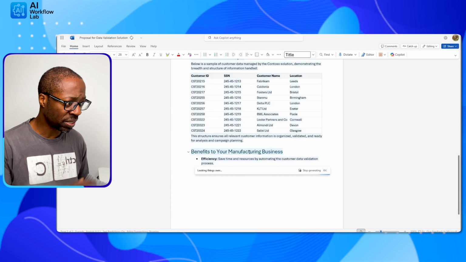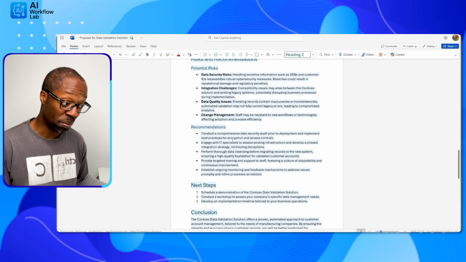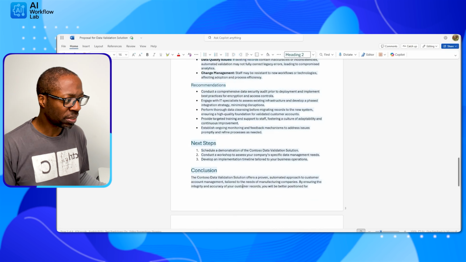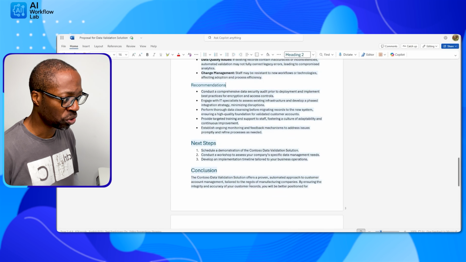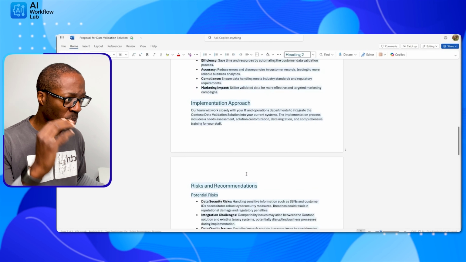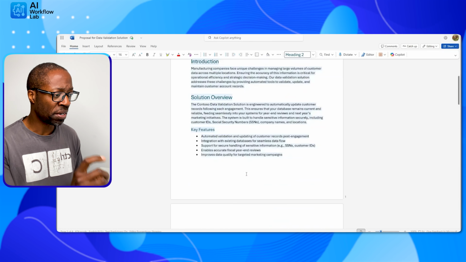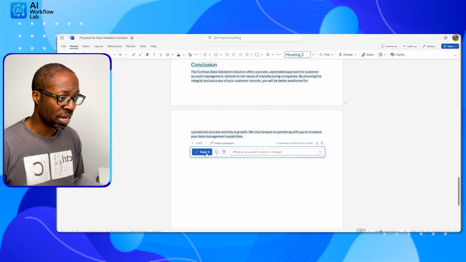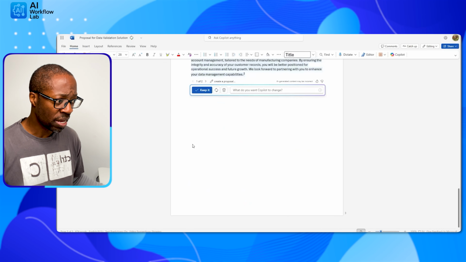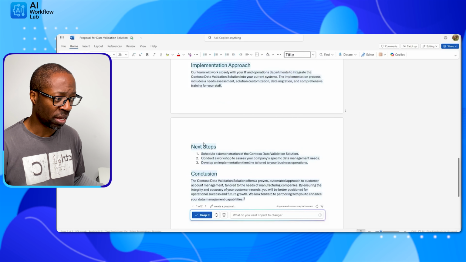You can see that the previous sections are still there, but towards the bottom, we've got risks and recommendations. Those are the risks: data security, integration challenges, change management. Then the recommendations, the next steps, and the conclusion. You can see that's done quite quickly. What a difference between this document and the one that I showed you beforehand. You've got a nice proposal style document with the various sections. At the bottom here, if I wanted to keep this version, I'll just click keep it. If I wanted the previous version, I can just navigate, and that's the first version of the document.